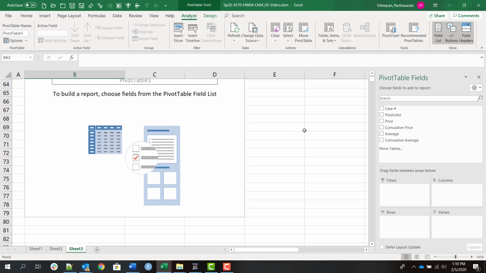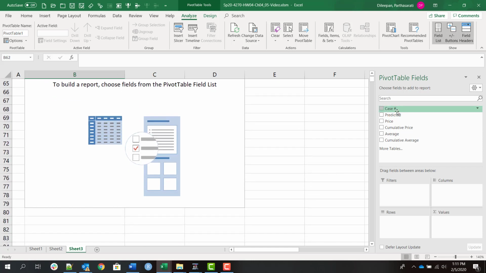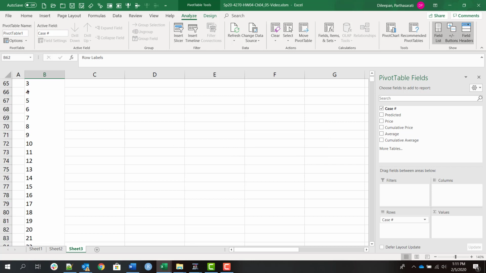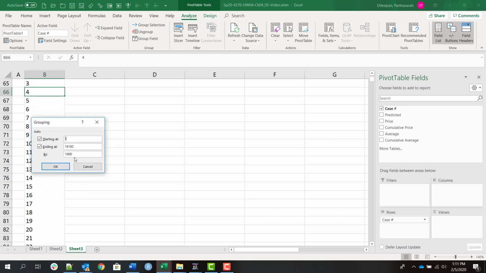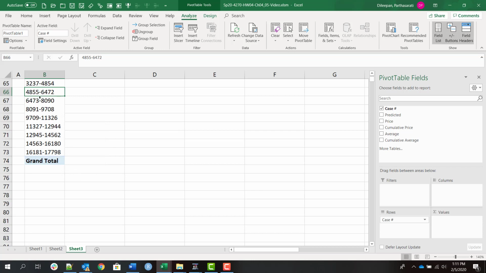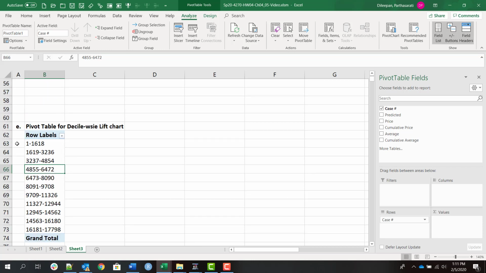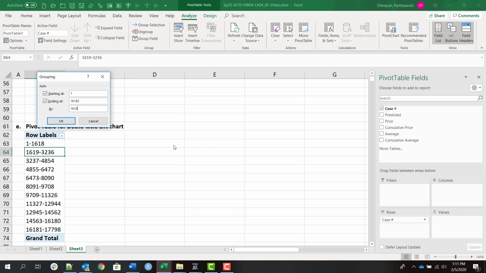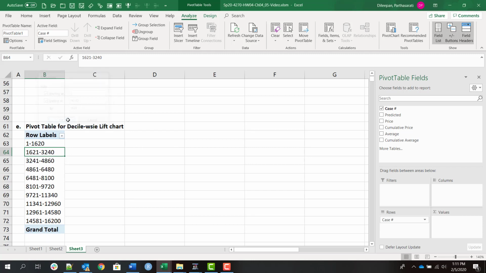Okay. So now we can use the case number. Case number goes from 1 through the end. So we put that into the rows. All right. So then we group. So we want 10 groups. If you do the by as 16, 18, that will give us approximately 10. So here we go, there are 11 here. So let's do the grouping a little bit more, say 16, 20. Let's see whether that gives us 10 groups. Okay, so there are 10 groups.